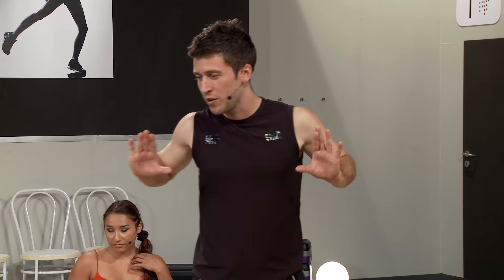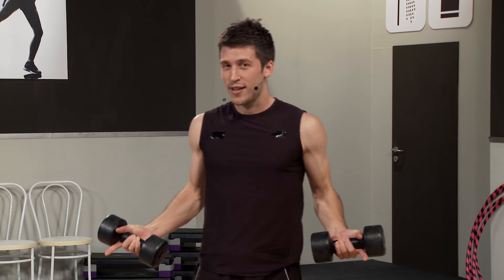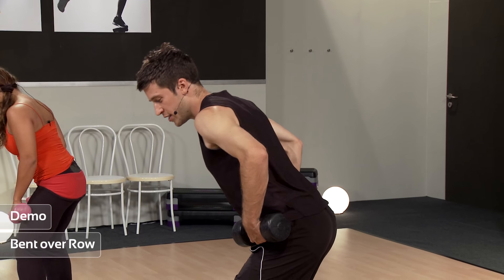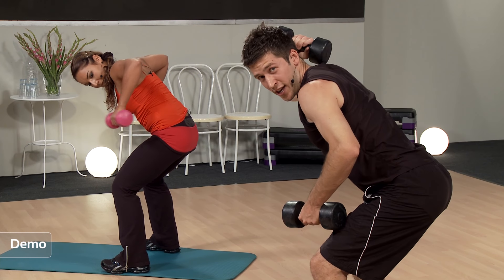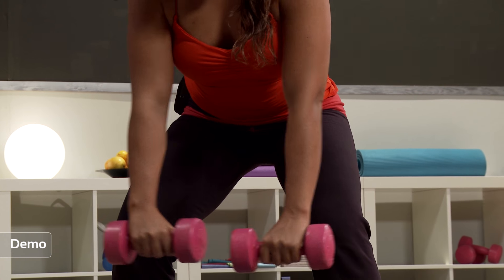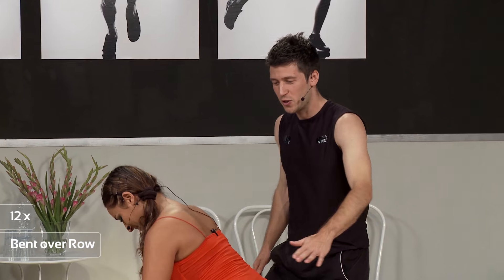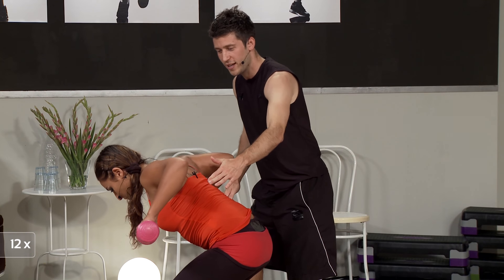So now we're going to work the back — muscles which often get overlooked. We're going to use some dumbbells if you have them. If not, you can also do it with body weight or an exercise band. Just do it to your particular level. What we're going to do now is the wide grip bent over row. From here we're going to go down into a semi-squat, chest comes forward, keep the back nice and straight with a nice neutral spine, shoulders back. From here we're just going to raise the elbows right out to the side, doing a nice contraction on the upper back. Let's get into position — here we go. Lean forward a little bit more so your chest is not too far from parallel to the floor. Elbows nice and high.